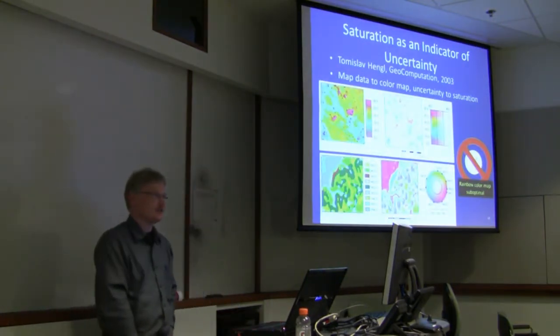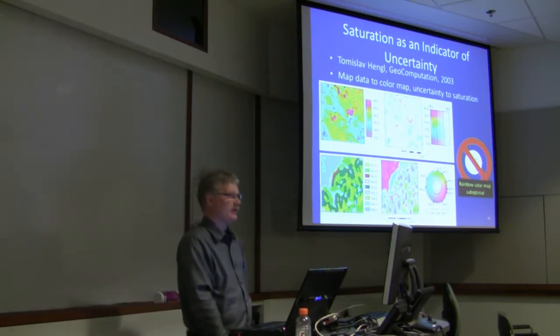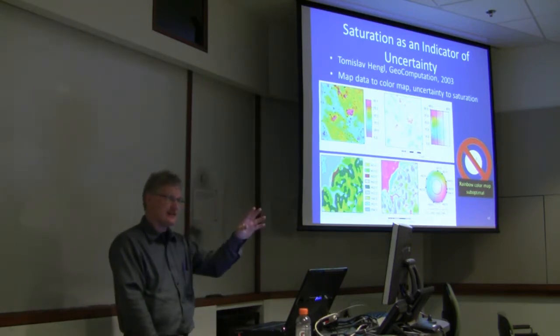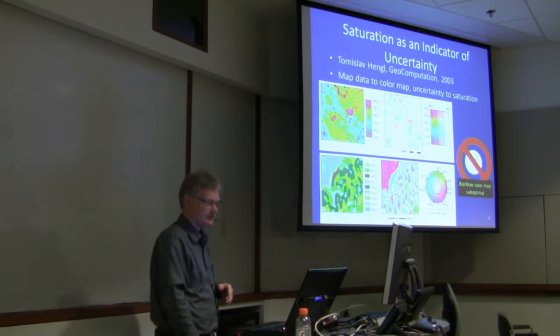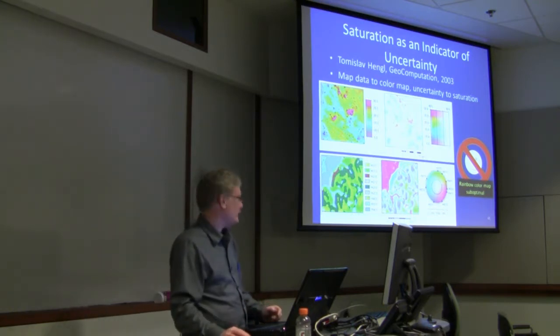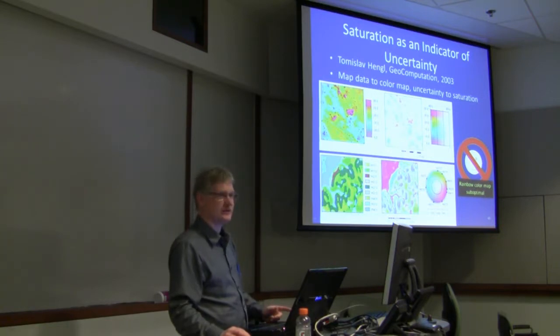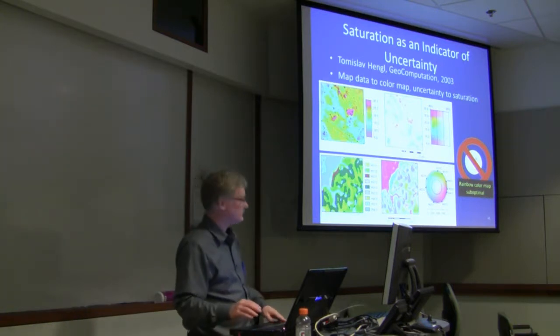All right. Saturation is an indicator of uncertainty, right? And so this is the third model, where I'm going to make it so you can't tell, because you shouldn't be able to tell, because you can't perceive the hue of an object with very low saturation. So we've got a color wheel that basically shows you very certain values, very uncertain values, and good luck. So this, at least, is highlighting parts of the domain where we actually have a reasonable estimate of what's going on, and it's naturally fading away the ones where we don't have a good estimate. So you don't make any interpretation about these areas because you don't have the data values there.